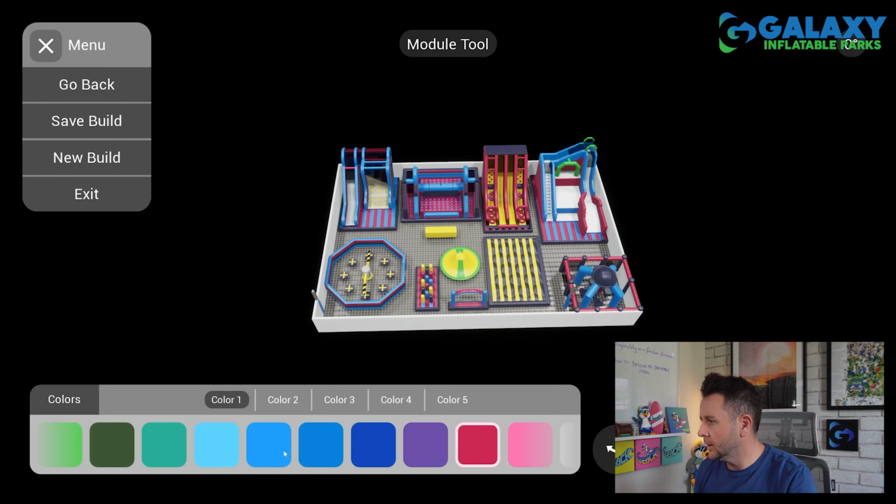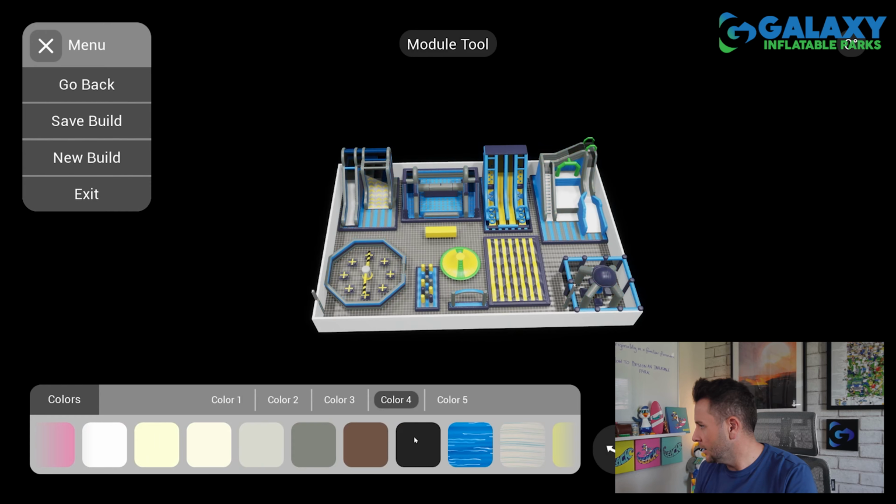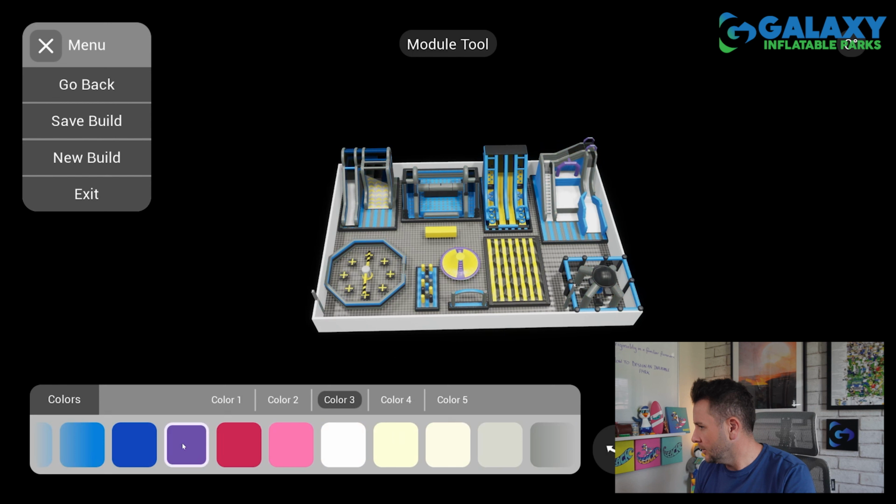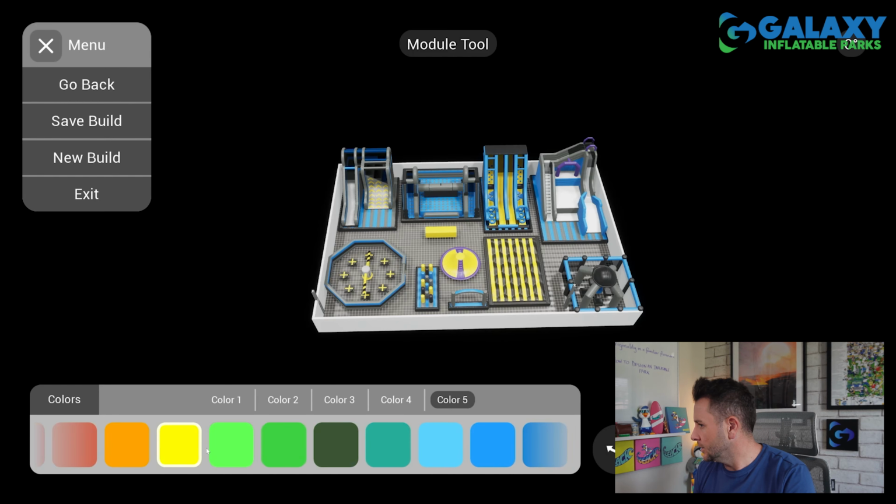So we know that this bright blue, and I believe it's grey, grey, black, I think we have some purple in here, and the yellow was the other colour. Right, so we're kind of there.